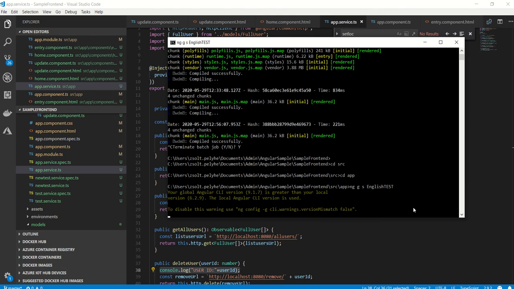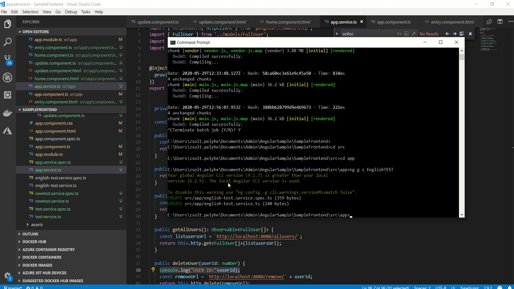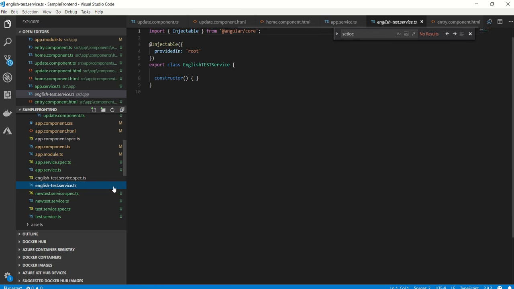I will generate the new service, and here on the left hand side now you can see the English test service spec file, which is a test file. We don't need this here in this course. And the other one is the one which you need. That's the English test service ts. So that's how the template looks. And then you can input your code right here. Okay, this was just an example of how to generate this. As I told you, I have already generated one a few days ago. Here is my service, and we will go over what it includes.